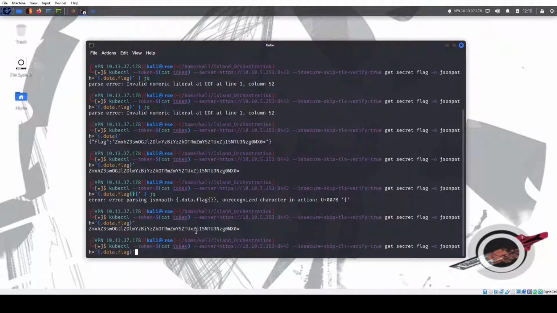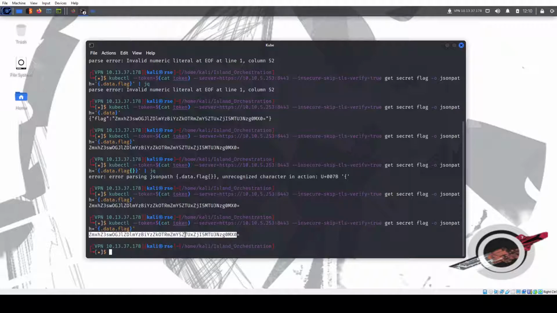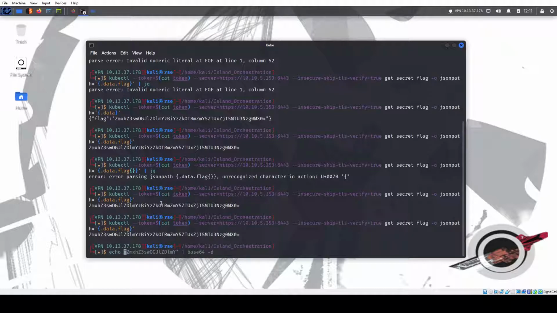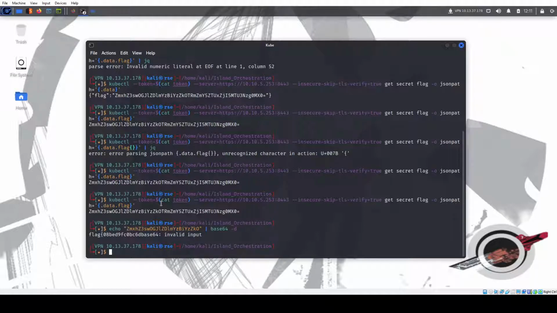And then you could just base64 decode it. But I'm not going to do that because I don't want any spoilers. What we're going to do is maybe I'll copy half of it. I'm going to do echo, base64 decode, and you see the flag starts outputting before it says base64 invalid input. So you can see that's part of our flag. So if you just do the rest, you get the flag, and that'll complete the challenge.